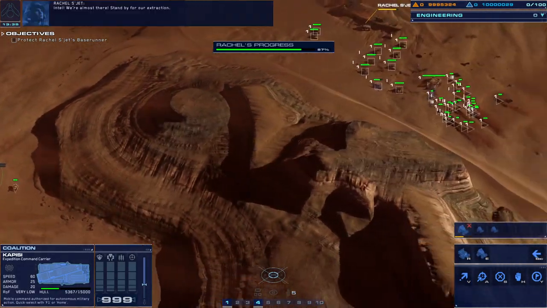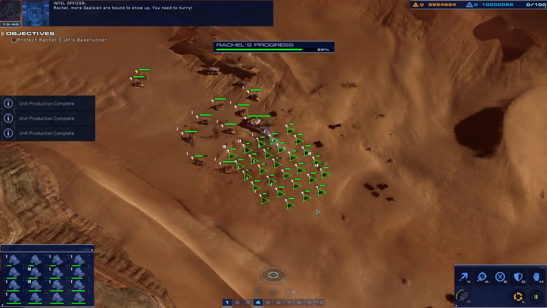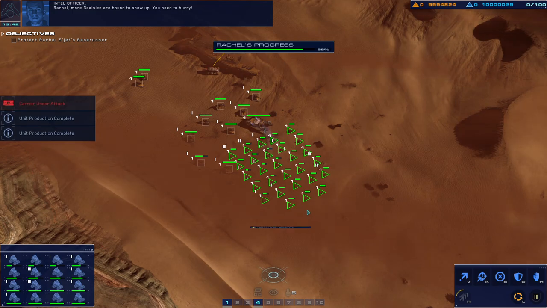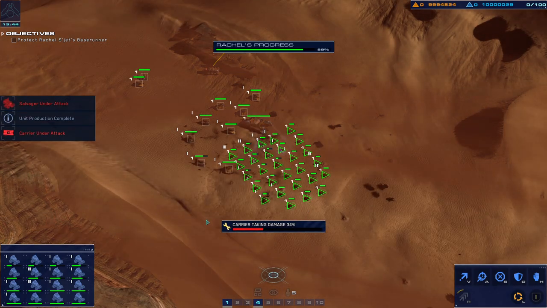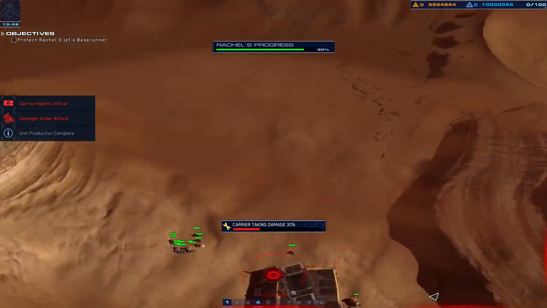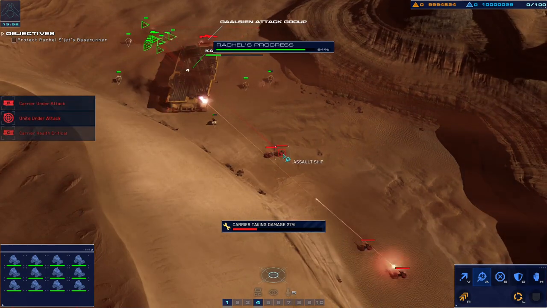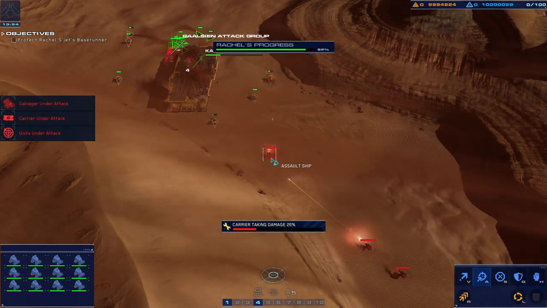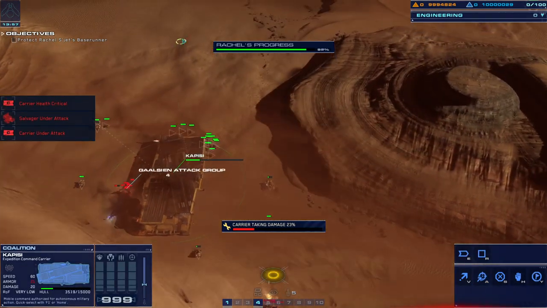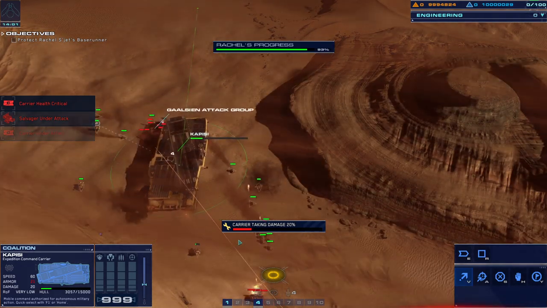Carrier copies. Intel, we're almost there. Stand by for extraction. Rachel, more Galcine are bound to show up. You need to hurry. You're taking fire. Copy that. Engage. Ready! Receiving. Move and fire at will. Target locked! Red alert. Carrier hull at 25% integrity. Repeat. Command carrier needs support.